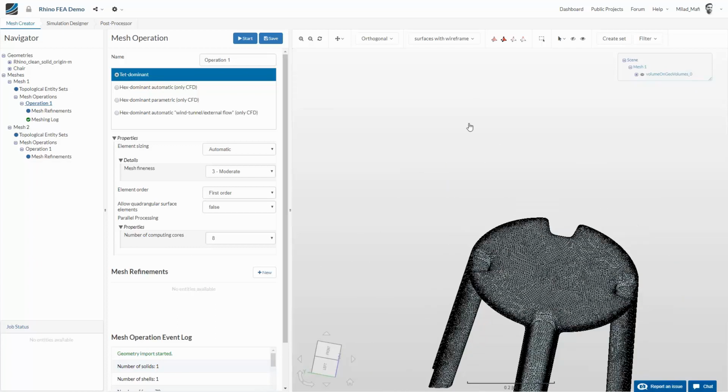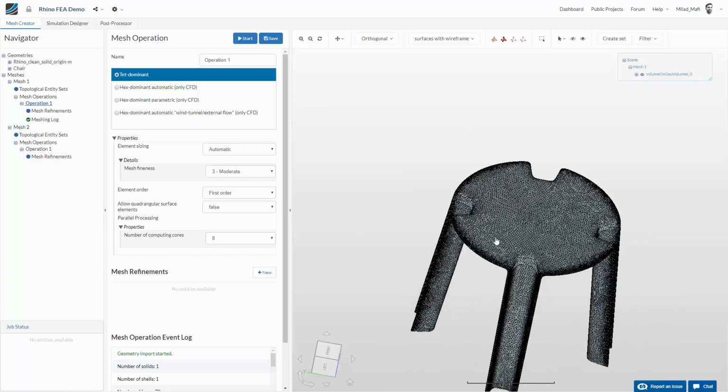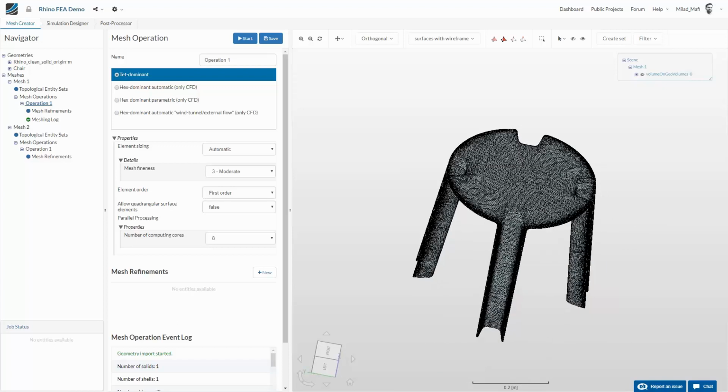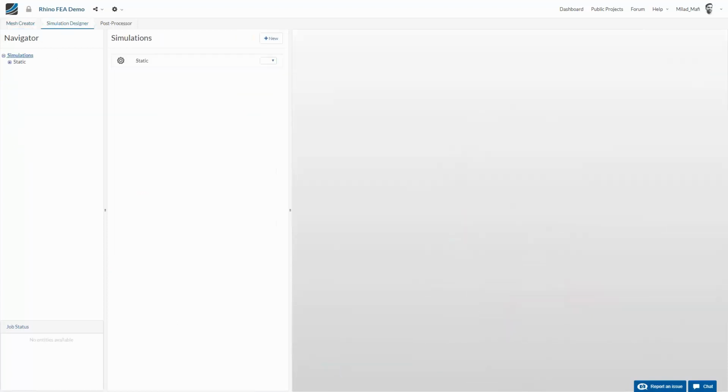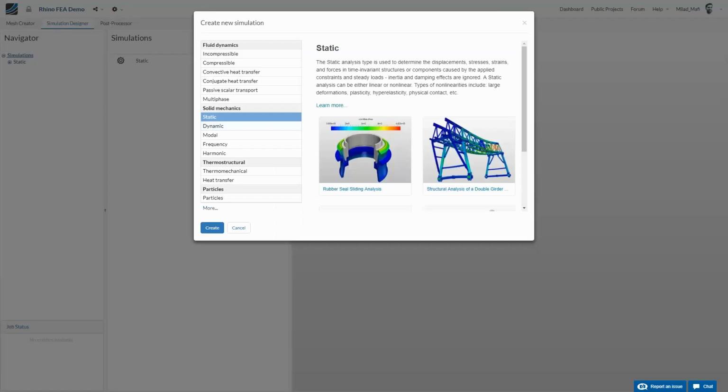So basically this is just one click for you, and then you have your mesh. Once the mesh is created, you can start to set up the simulation. Click on New Simulation, and first of all you have to choose which kind of physics you want to simulate. In our case, we want to find out what is the maximum load this chair can handle.